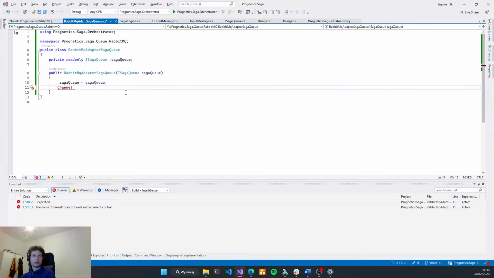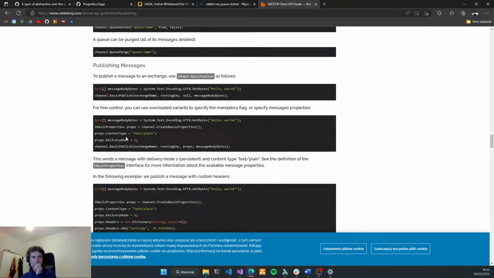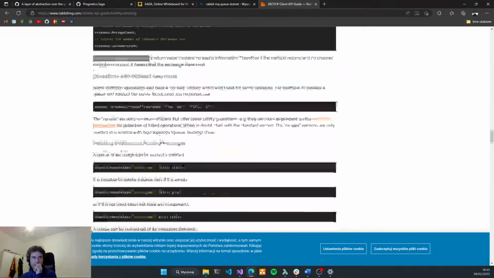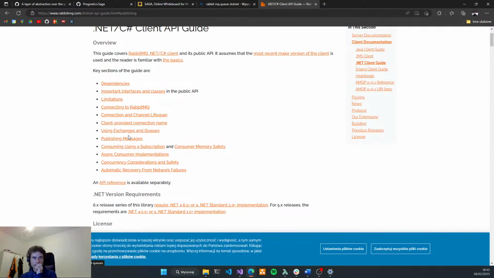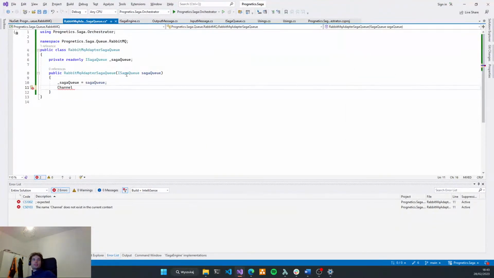Am I saying correct things now or not? I think this is what you said at the beginning. Yes, I think you get it right. Okay, that makes more sense. So you have RabbitMQ specific code inside the RabbitMQ specific NuGet, and then you are making it aware of the interface that will integrate with ISagaQueue. I don't want to use the constructor, because maybe we should use asynchronous code here.